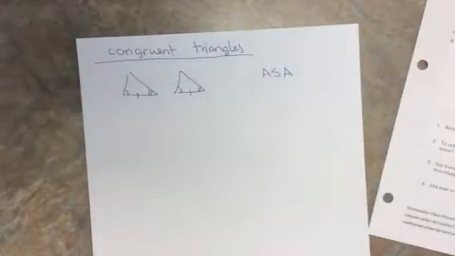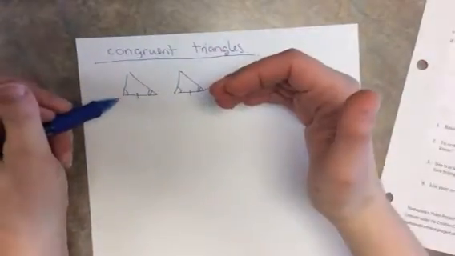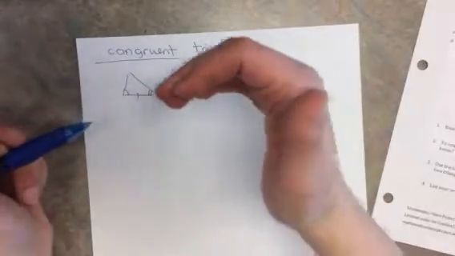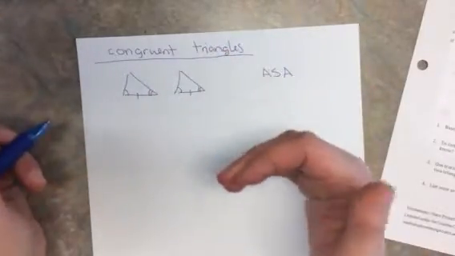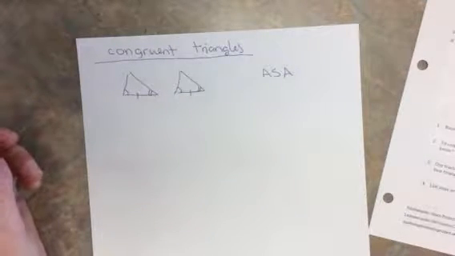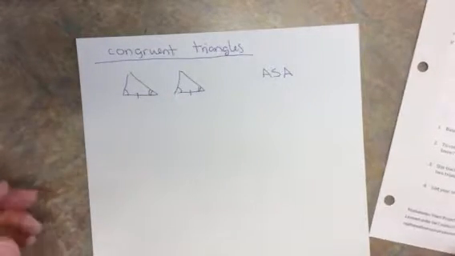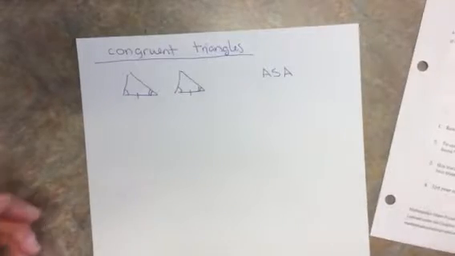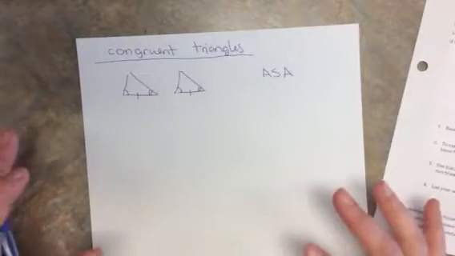So you can use ASA. So if I gave you two triangles labeled like this and I said, are they congruent? How do you know? You could say yes, and your how you know is their angle, side, angle, and we've proven that angle, side, angle works. So you could just say ASA as your argument, since we know that ASA is a workable combination now.